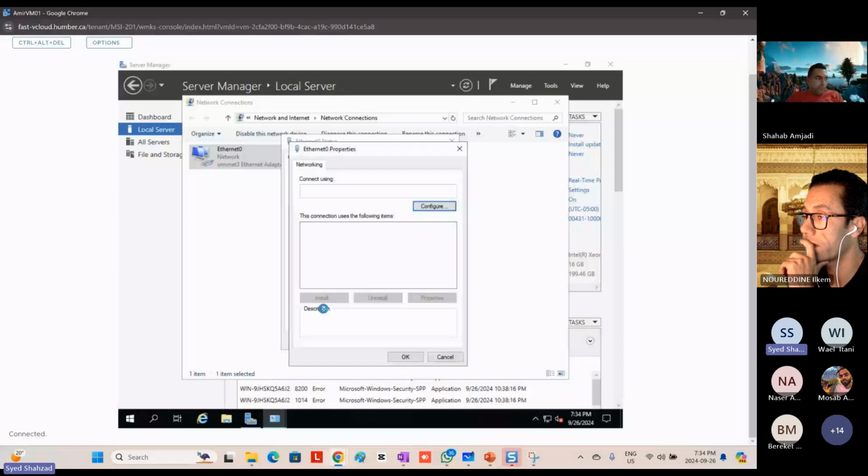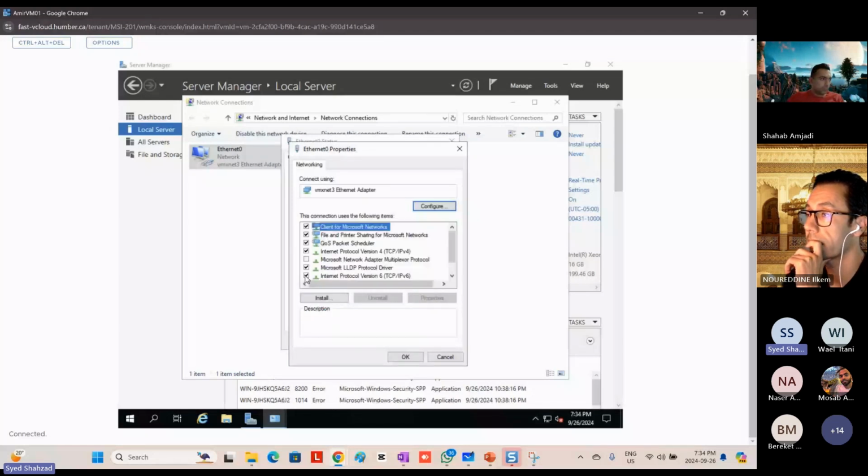Out of habit, I'm unchecking IPv6 because sometimes when we're troubleshooting and pinging, we get back an IPv6 address, which we are not used to understanding. So we're unchecking it here. If you don't uncheck, it's still okay. But I'm unchecking it and then selecting this, or double click it directly to go inside IPv4. So double click that.